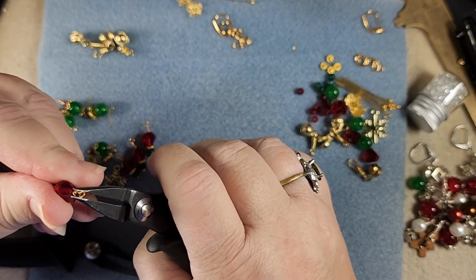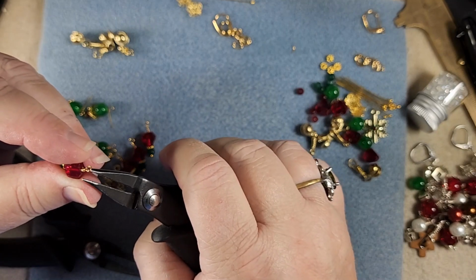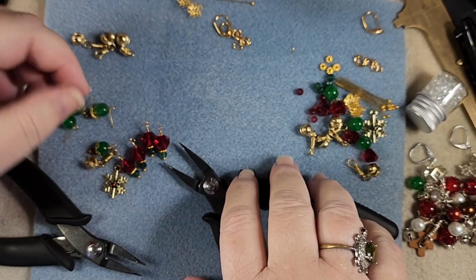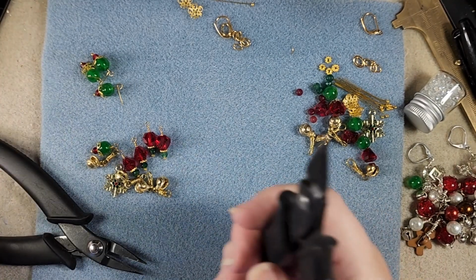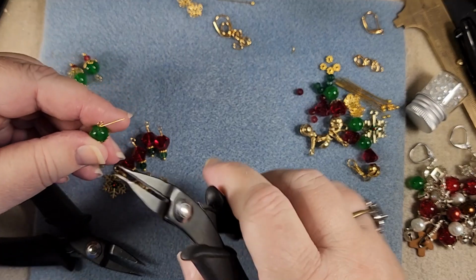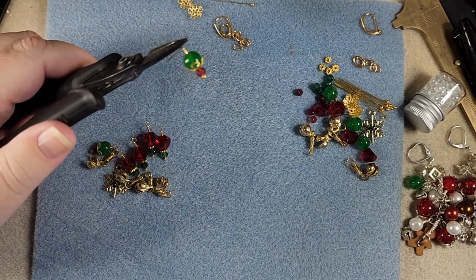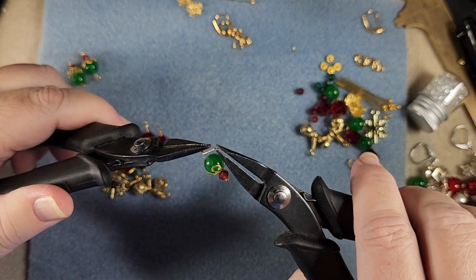Straighten our circle up. That just wants to be a troublemaker. That's all right. We got it. So there's our 4 reds, our 4 bells, and now we have to finish up the green, and then we're going to put it together. I will probably do all the wrapping on the second set off screen because I don't think you need to see me wrap another 8 pieces.